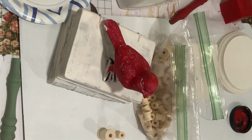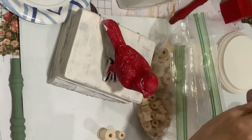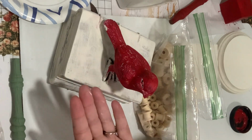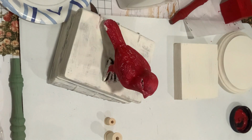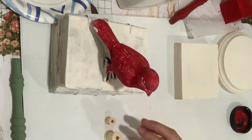Now I did paint my bird red, but that footage is gone, but you can see that it's done. And those are the little bottle brush trees I'm going to use. I got a pack of bottle brush trees from Amazon. They came in a gold, a white, and a green. I'm going to be using kind of the creamy one. I said white, it's more like a creamy color.